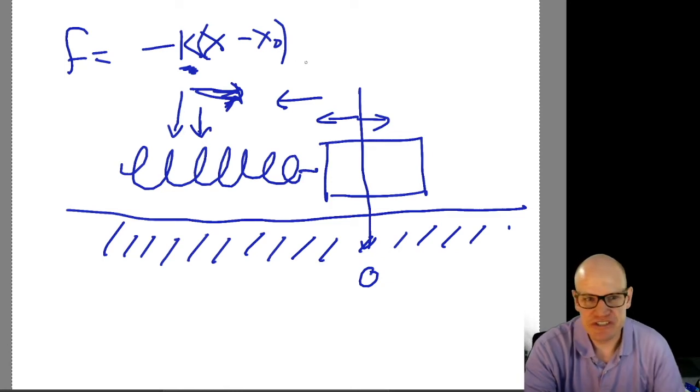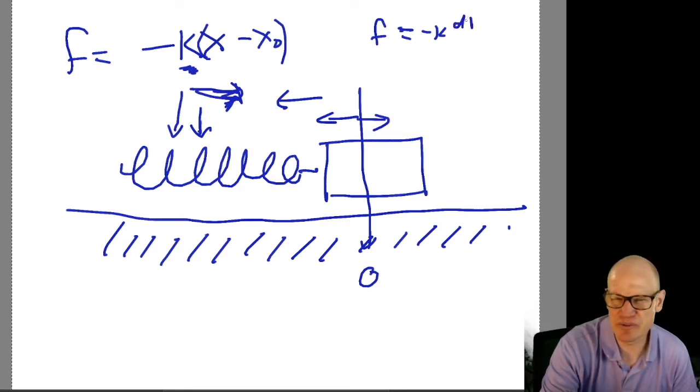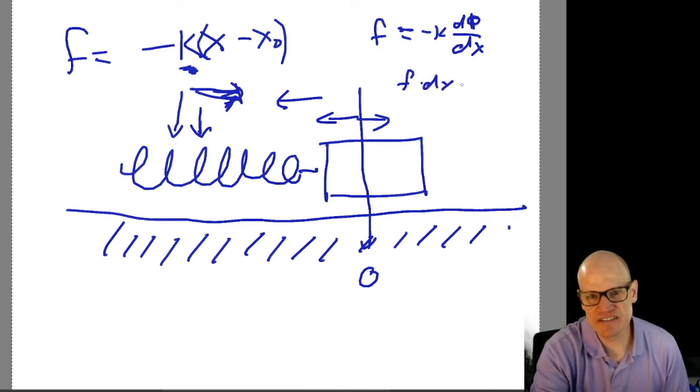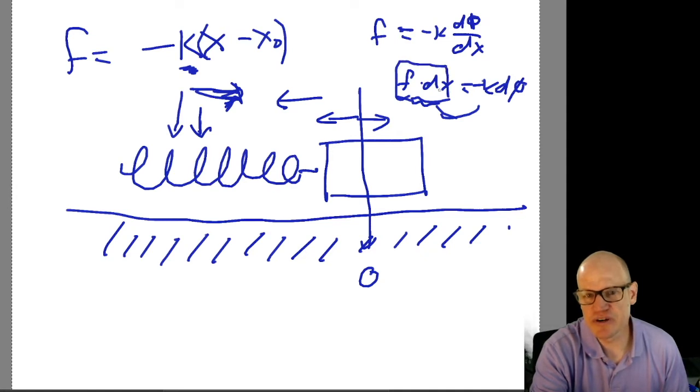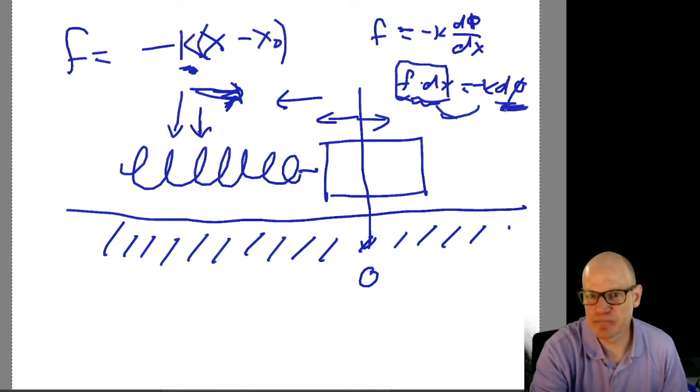You can determine what the energy is by simply remembering that the force is equal to, in this case, minus k times the gradient of the potential. So what are we going to call the potential? Let's call the potential phi, because I don't have a better name for it, dx. And then you say, okay, I can multiply both sides by dx. I get F dot dx equals minus k d phi. And then I move k to the other side, and I've got this force times distance. So I integrate the force times the distance. For every little bit I add up, I'm going to add a little bit of potential to my system.